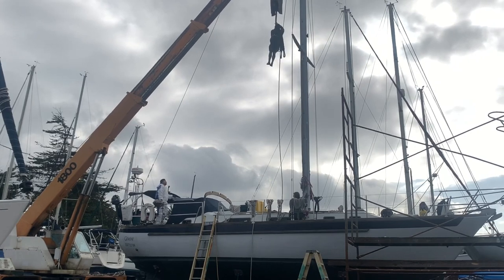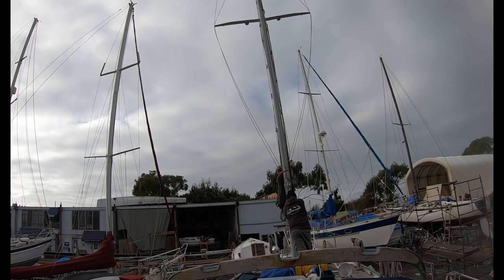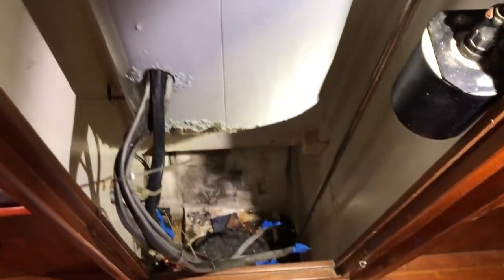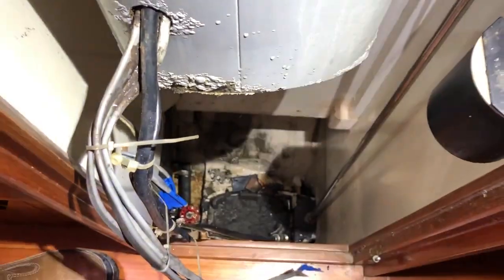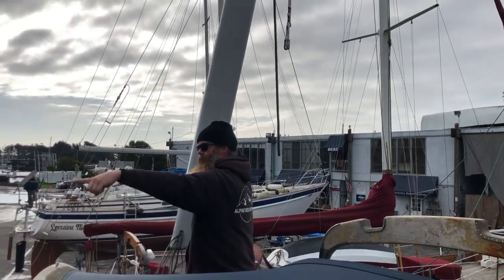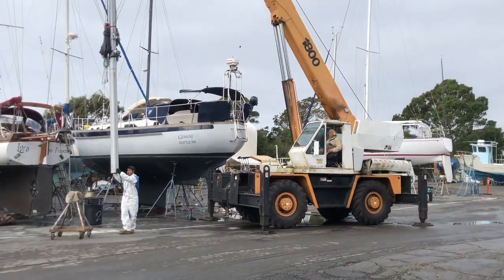We are so used to doing all our own boat work that it was nerve-wracking to be sitting back watching our mast get plucked out of our boat. She's out of our hole! Despite our nerves, Cree and the crew who assisted in this process worked like a well-oiled machine, making it look easy.